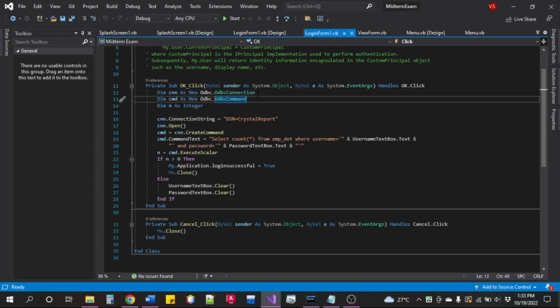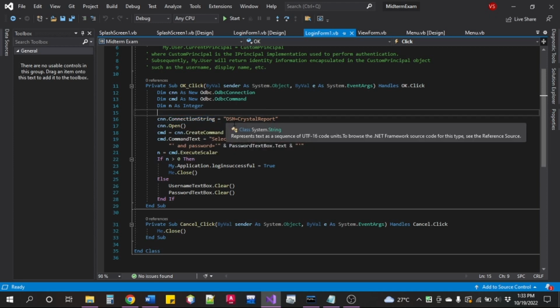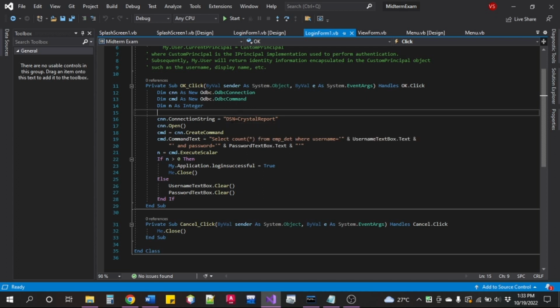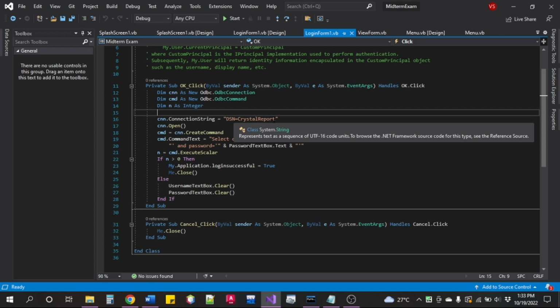So type this section: dim cnn as new odbc.odbcconnection, and dim cmd as new odbc.odbccommand. Dim n as integer. So we have cnn.connectionstring equals to double quote dsn equals, take note there should be no space here. This n equals crystal report.